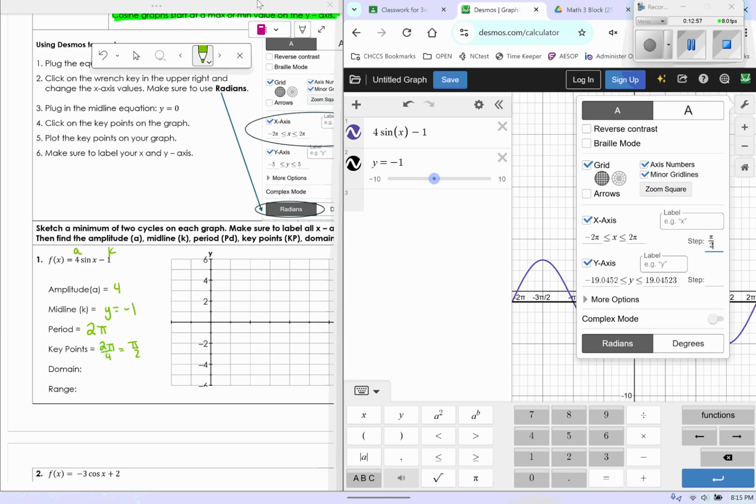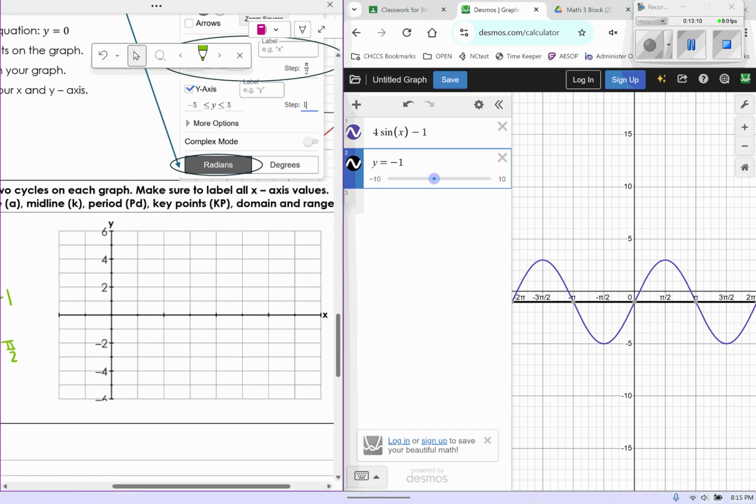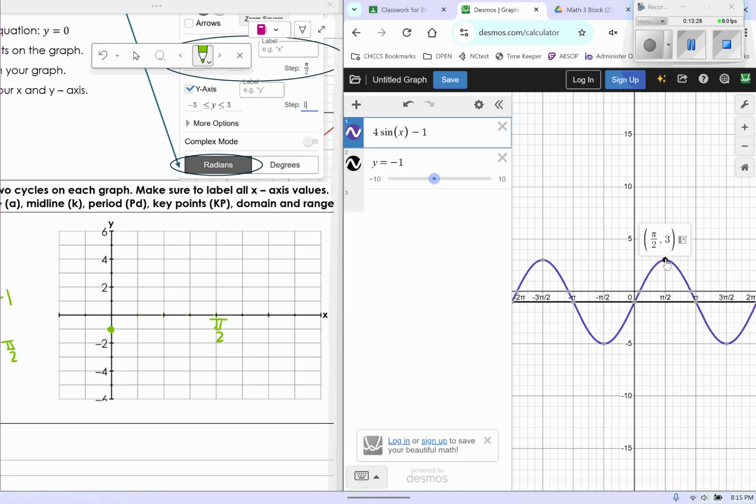And you'll notice what happened when I did that on my graph. It gives you the values that you want for your x-axis. Because when I'm graphing this from Desmos, I'm not going to skip those values. You see this has 1, 2, 3, 4 lines before I get to pi over 2. I'm not going to skip and do 1, 2, 3, 4 and write pi over 2 here and then have 0 be here.